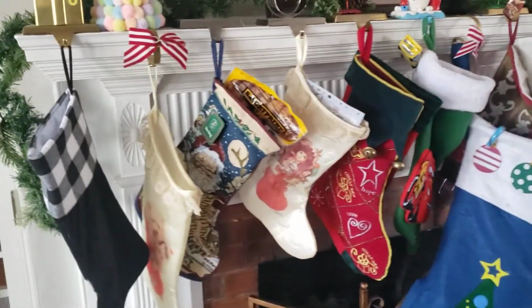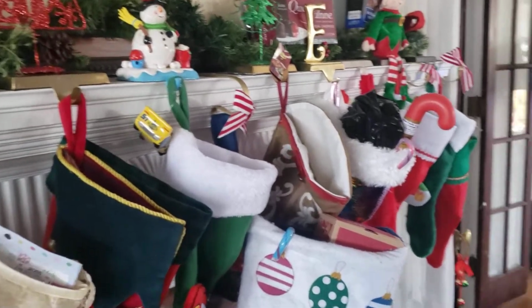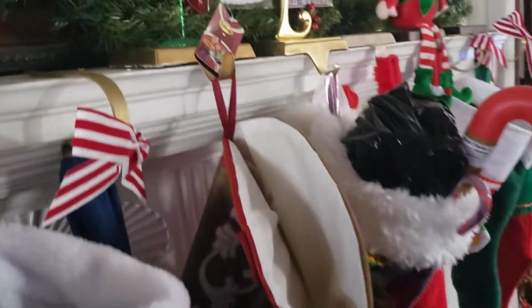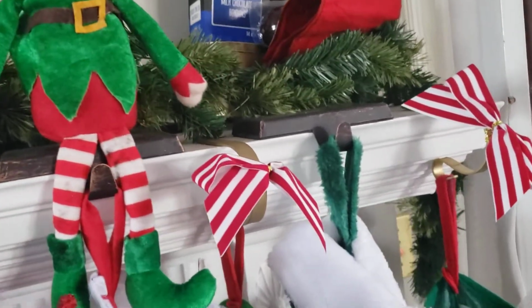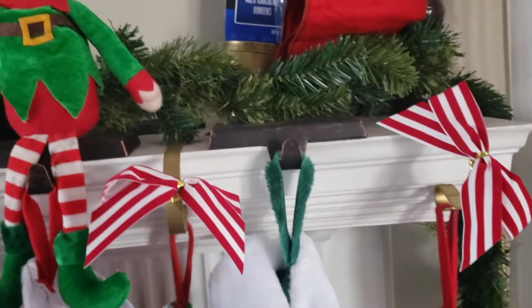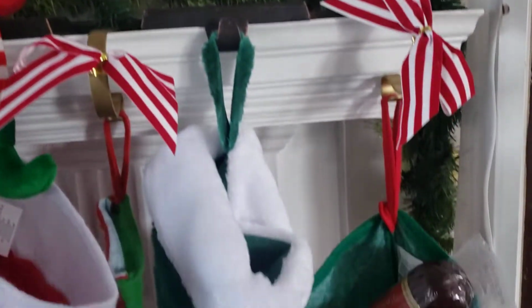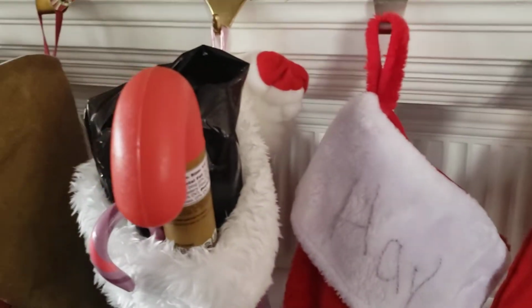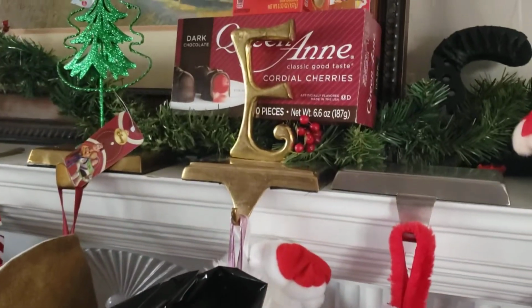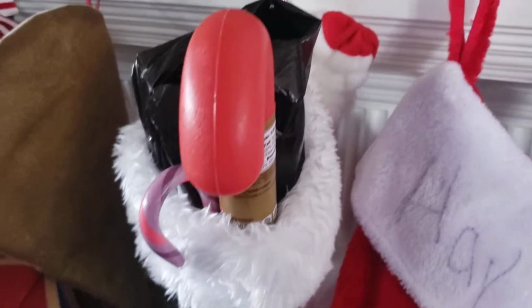So all of our decorations are pretty much up except for the ones that go outside. And you can just see it's so cute when it's all decorated up. I'm trying to avoid the TV because I don't want a copyright strike, because my grandson is watching Finding Nemo. And we just get all kinds of assortments of little things. Not everything gets stuffed into a stocking because there's just not enough room for it. But everybody knows not to touch anything until Christmas Day. So lots of little goodies going on.